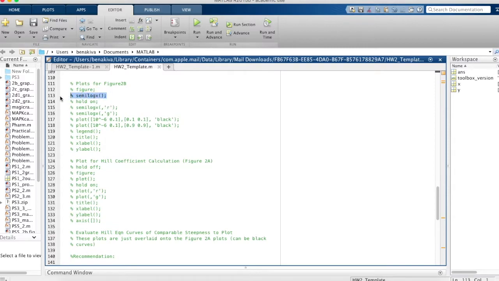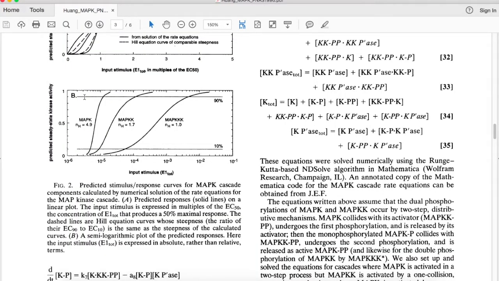So you're first going to plot the MAPK values, and then MAPKK, and then MAPKKK. These 2 lines are just going to plot these two lines here. So it's going to plot just a line that goes across the plot at 10% of the maximal value and one at 90%.